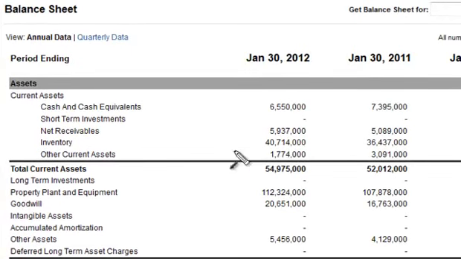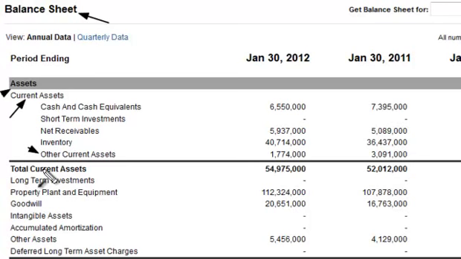Other current assets can be found on a company's balance sheet. That's where you're going to find them. It's going to be listed under assets because it is an asset. It will also be listed under the current assets because it is a current asset, meaning that it is going to be liquidated in the next 12 months. And it's also a non-cash item because it's not yet been liquidated. So that's where all that terminology is coming from: the other current assets category.